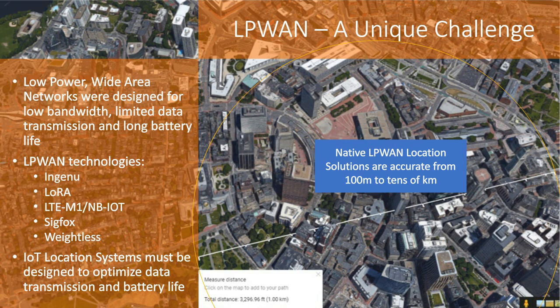So in terms of accuracy, they state city blocks publicly, or it can be up to tens of kilometers, so it can vary greatly. A lot of that is determined by the network configuration. Do I have gateways around me that are set up in a perfect triangle, a couple kilometers from my house where I have a device? It could be pretty good at that city block level.